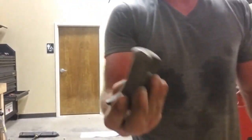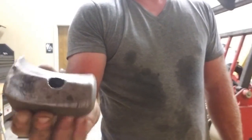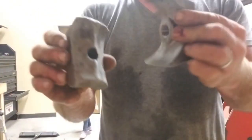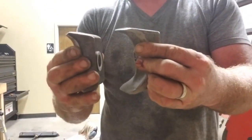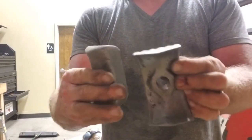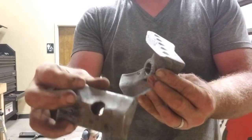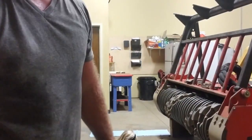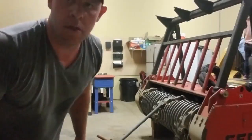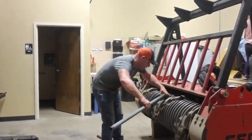Now that's a worn out tooth right there. It don't get any worse than that. By that time, that's the same tooth right there. It don't cut when you're doing that. Not much at all. All right, so got one side done. We'll go ahead and turn it off. Torquing them down.